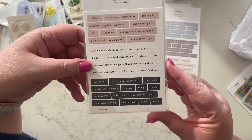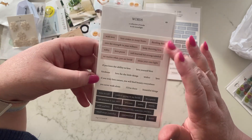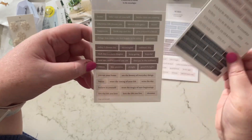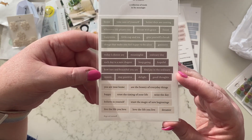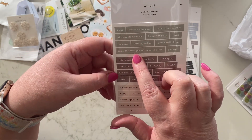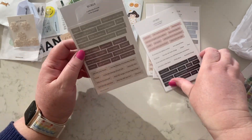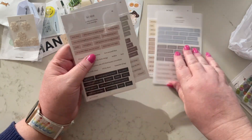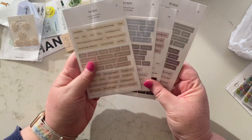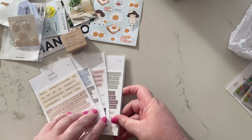Set three has some pink — the long quote reads "if you truly love nature you will find beauty everywhere," with black and pink as well as white. The last set returns to neutral tones with green; it includes "things that make you feel happy to be alive" and "trust the magic of new beginnings." I've always loved words — I'm a very wordy person and I like having words around me. I'm very excited to use these for journaling — probably should use them now rather than waiting!